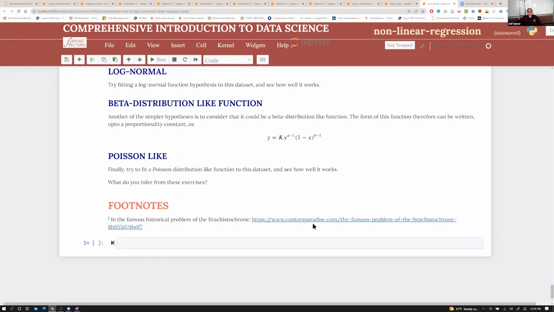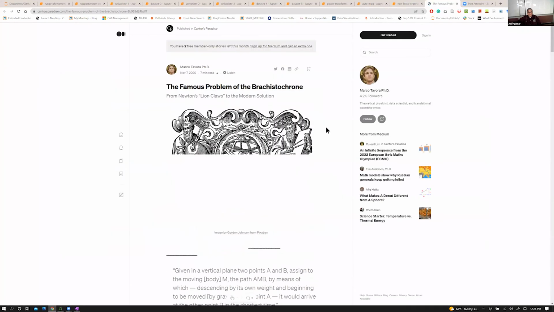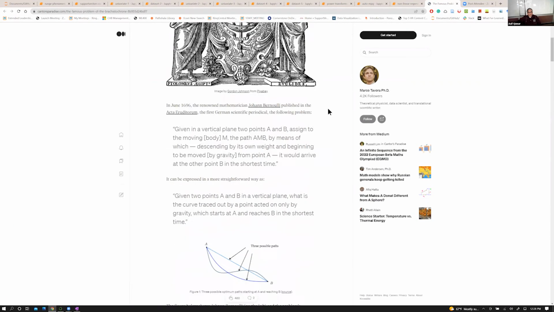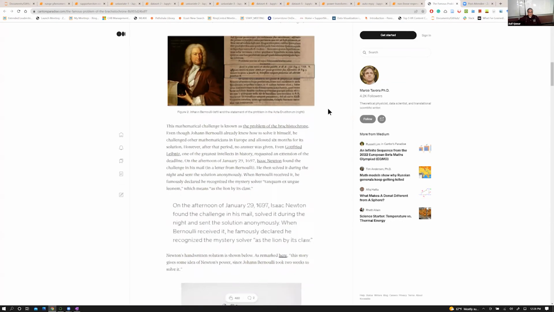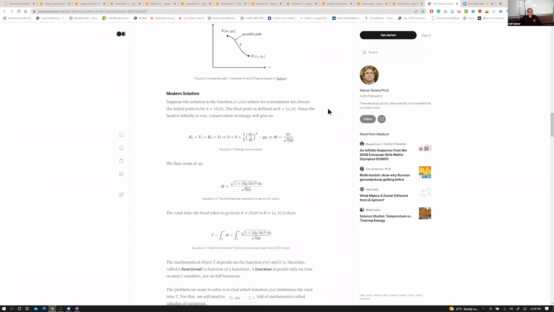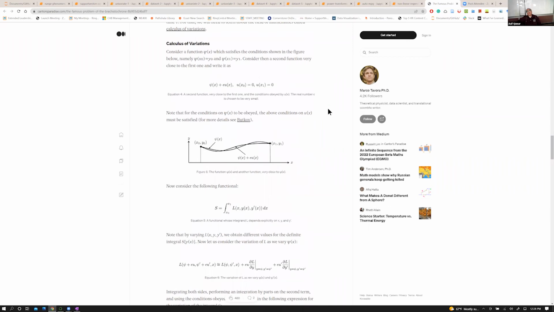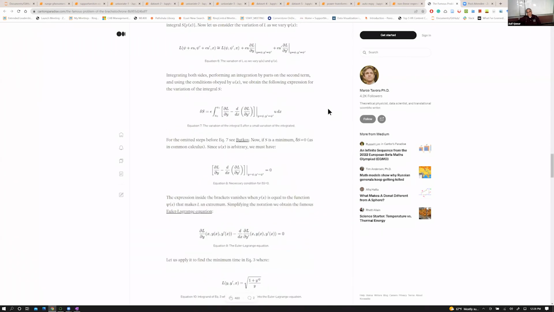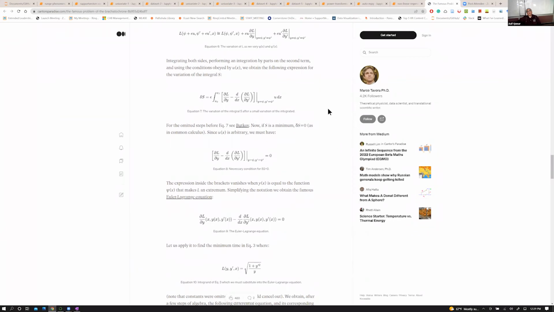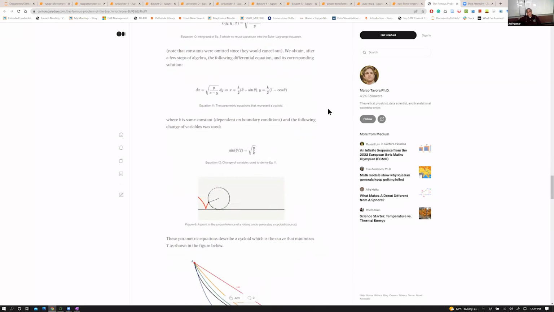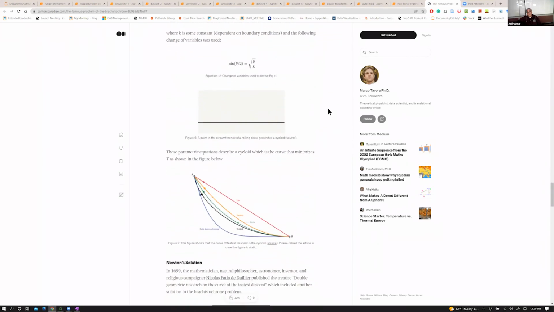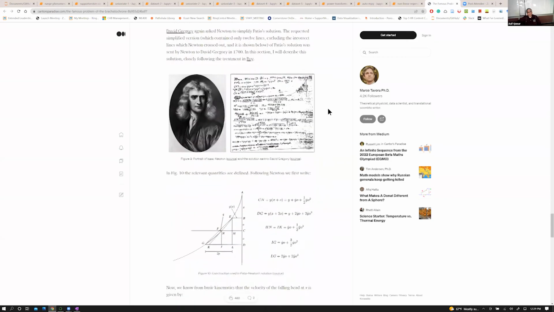By the way, about this famous Brachistochrone problem, there's a lovely article that you can go read. There's a lot of history to it. Go read it if you are interested in the history of this field. It's very interesting reading. And of course, one of the foundational ideas used is the calculus of variations, which is practically at the foundation of theoretical physics. Quantum field theories are all based on calculus of variations.